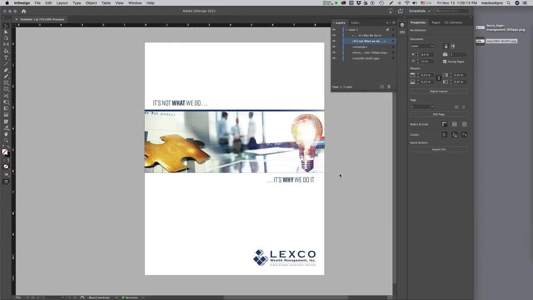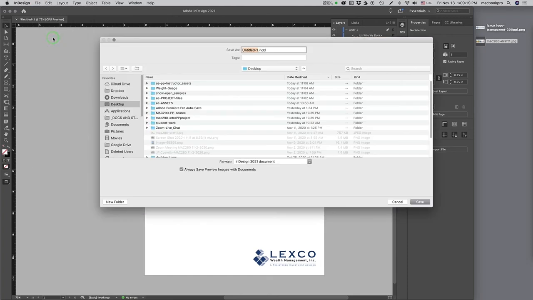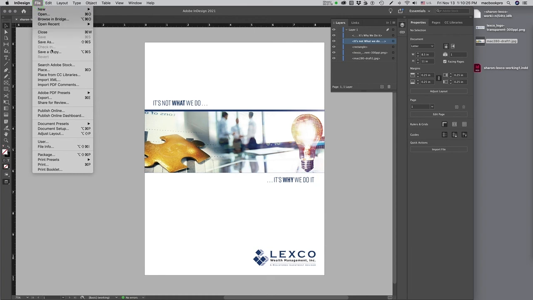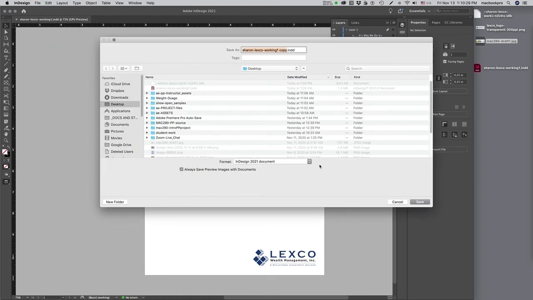Let's say this is my finished product and I want to save my work for the day. I'm going to go File, Save As, give it a name, and you'll notice that the extension on it, or the suffix, is INDD, an InDesign document. If you are working at home and you have 2021 and you're going to be working in the lab for the rest of this, you want to change this from a 2021 version to an earlier version. So go File, Save As, or Save a Copy, and change it from a 2021 document to CS4 or later.